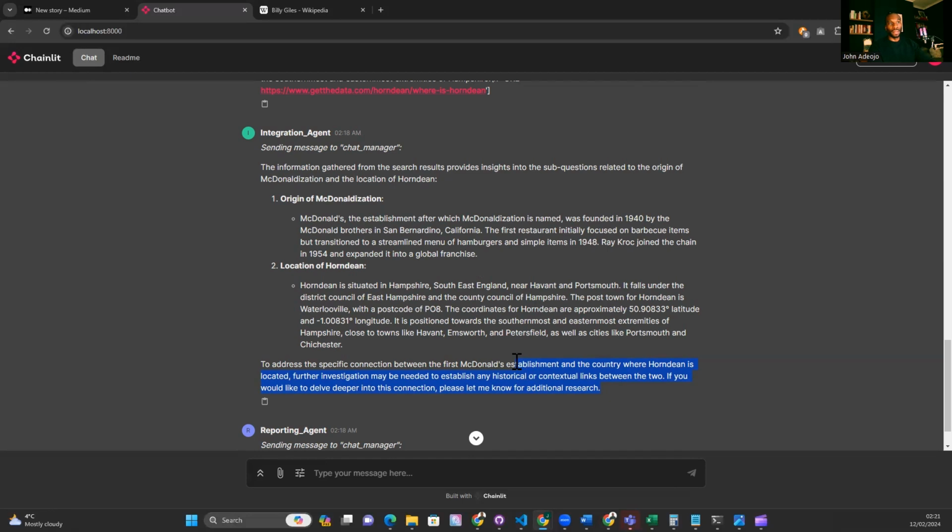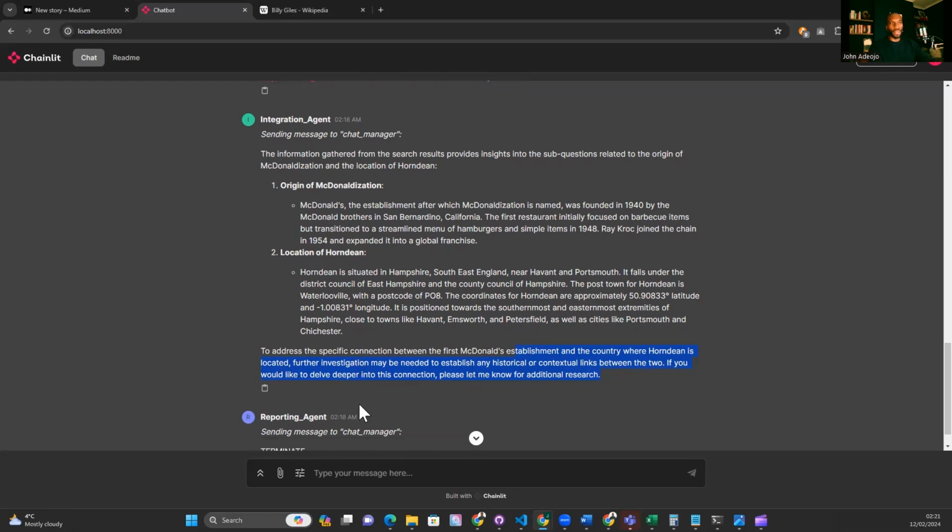And there goes my first observation about these AutoGen workflows. The workflow is established such that it is supposed to go back to the planning agent and find the answers to those questions that it doesn't have, but it doesn't. Instead, it skips straight to the reporting agent. Now, I have played around with the settings in AutoGen, so there are settings where you can decide how each agent executes its job. And for me, it doesn't seem to matter how I play around with those settings. I can't get consistent feedback loops in there. And when you're doing complex tasks, you do need those feedback loops and you need the ability to self-correct.